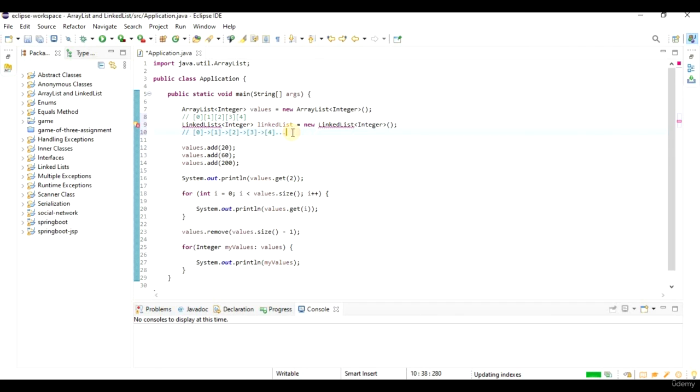However, linked lists become handy if you want to add an item to the beginning or the middle of the list, because then all you've got to do is, let's say I want to add a new item here. I just have to point this item at my new item, and point this item backwards at my new item instead of pointing it back at this one, and that's quite fast. So you normally use array lists, but if you want to add or remove an item at the beginning or in the middle of the list, anywhere other than near the end of the list, use linked lists.